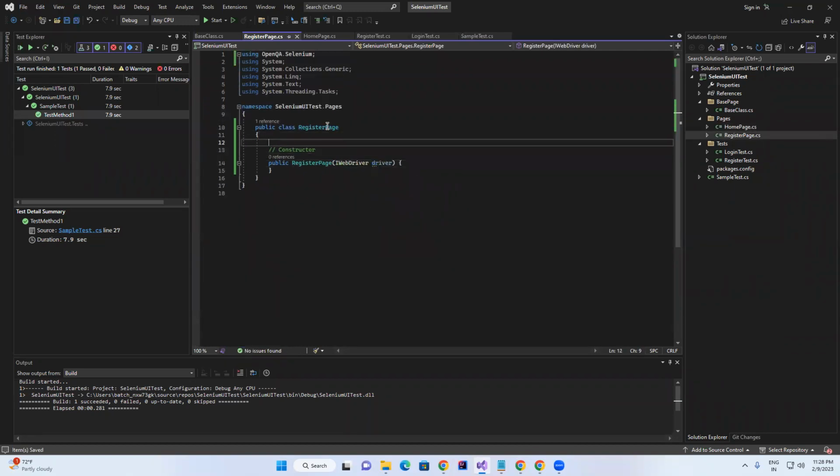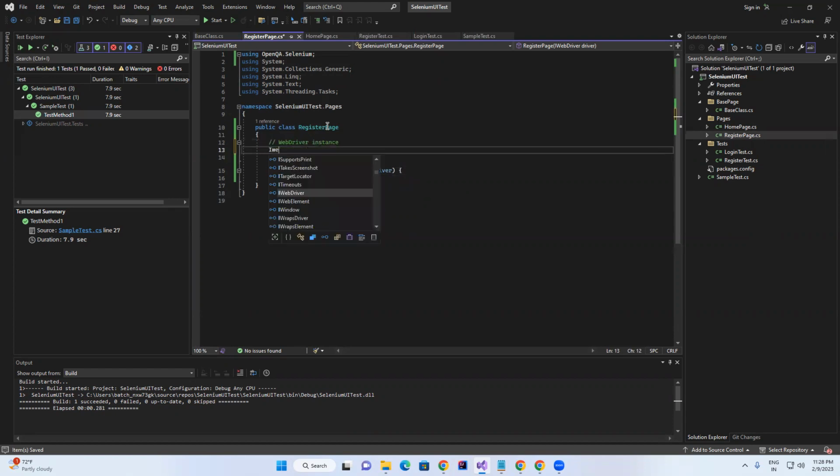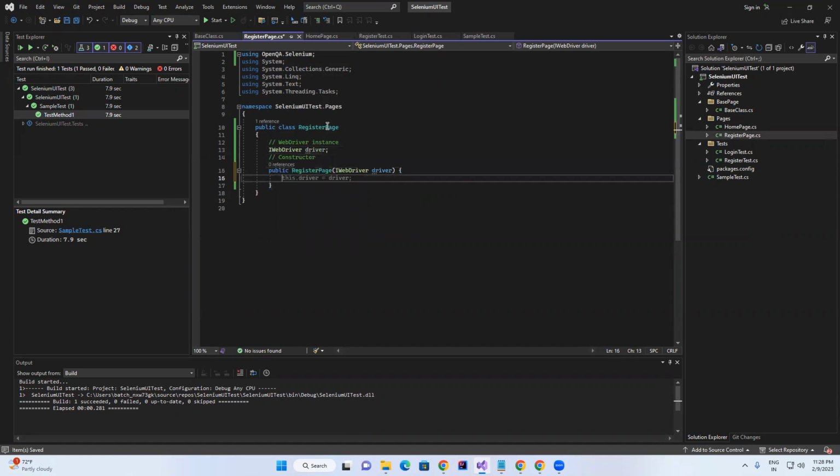And we have to create the instance for the WebDriver. Okay, so WebDriver driver. Perfect. Now come down, and this is the registration page, right? Registration page dot driver. I'm sorry. Yes, driver. What is the problem here?